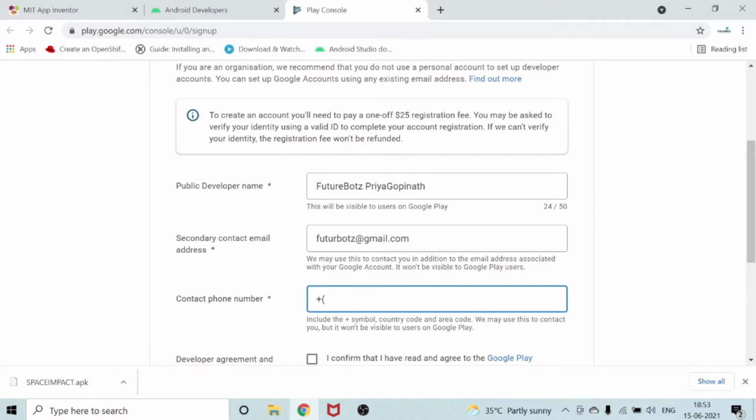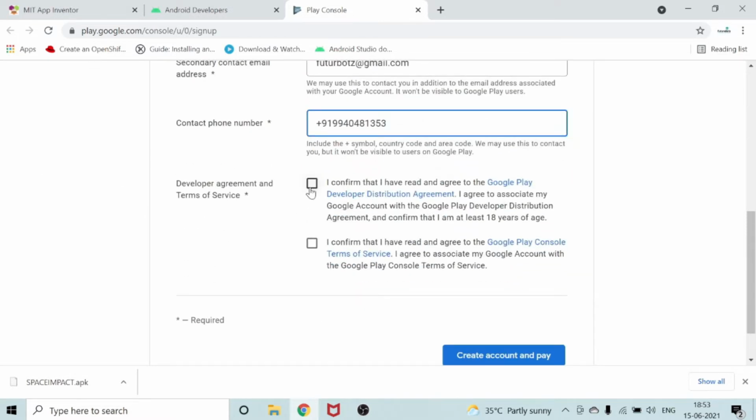Specify the contact number along with the country code. After this, you need to accept their terms and conditions and then click on Create Account and Pay.